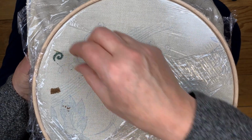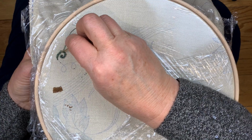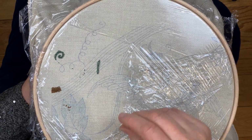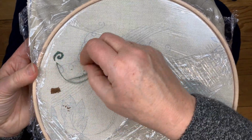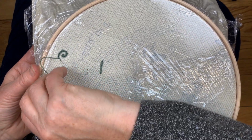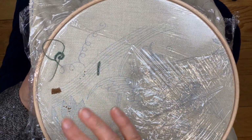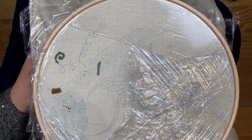So I'm just going to come back here and tuck that in a little bit. Let's see what I can do for that. You can always have a little cheat. Yes, that looks a lot better. But as I say, nobody's going to mind. And it was very refreshing to see Katie have that sort of attitude already. She's only been stitching for 5 months and she's already thinking, well, if I don't notice it, I'll not bother fixing it. I'll just move on and then come back to it later.